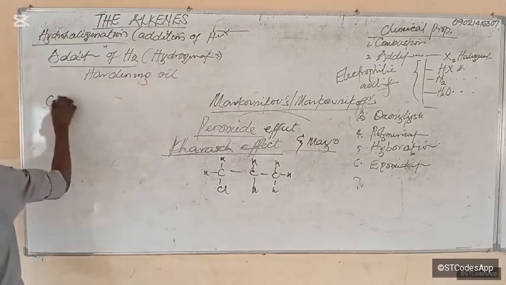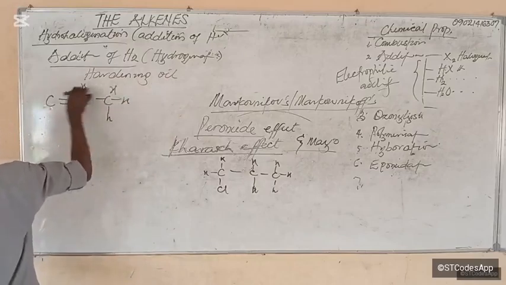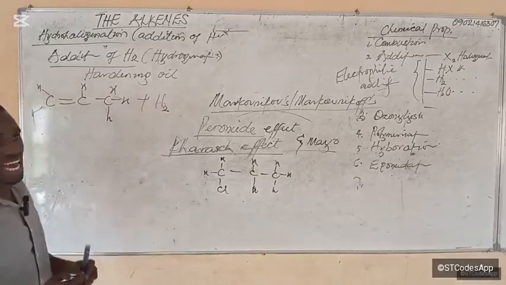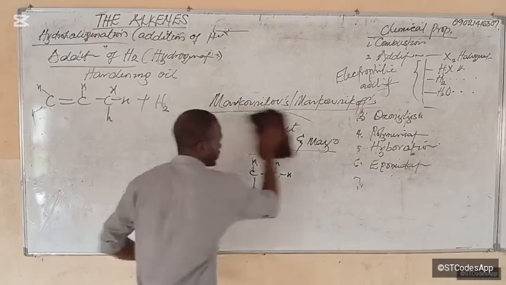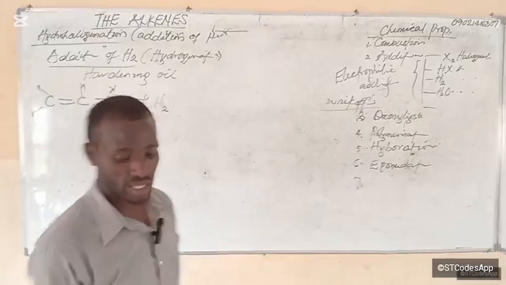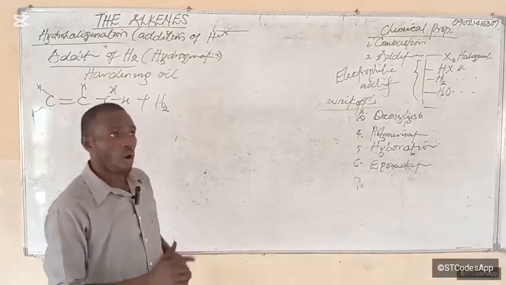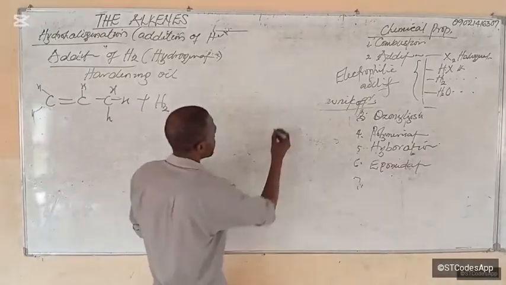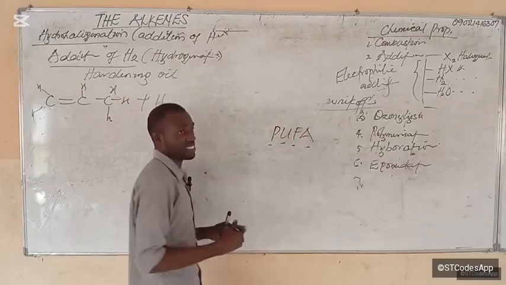So you have an alkene, for example. In this case, I'm using propene. If I want to add hydrogen to it, the process is called hydrogenation, but for oil only, it's called hardening. That's the process you use to change liquid oil into mayonnaise or margarine. It hardens it. Why? Because oil has unsaturated hydrocarbons. That's why PUFA, polyunsaturated fatty acids, is one of the best oils for us.